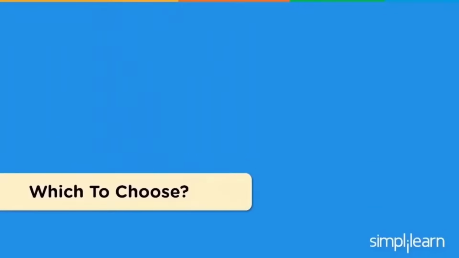So which one should you choose? Now, selecting from these two methods is mainly based on the requirements of the team. Do you expect your project to be shorter? Do you want to make changes at any time? You don't want to set up job-specific roles? Then Kanban is the framework for you. Or do you want a long-running project with different job roles and involving cross-functional teams? Scrum is the answer for you. Based on the differences we discussed in the last topic, you can make an informed decision.